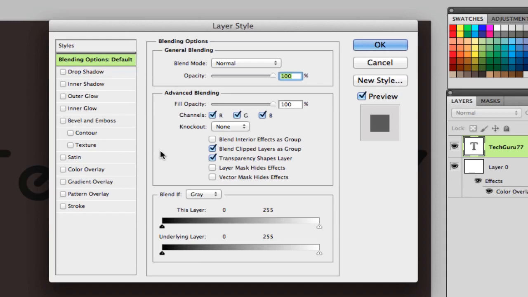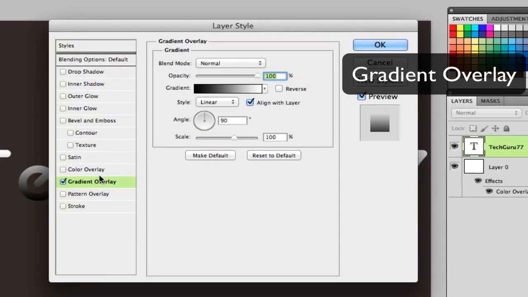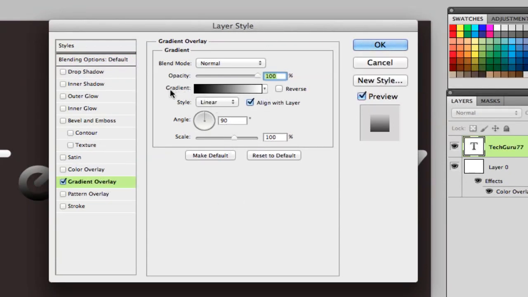The first thing that we want to do is add a gradient overlay. All right, so go ahead and click on Gradient Overlay. Now, once you're in Gradient Overlay, you want to change the style to Reflected. It is the fourth one down here, second from the bottom. Go ahead and click on the Reflected Style. Now, once you've changed the style to Reflected, you want to change your scale to 50%. I recommend going over here and typing it in manually. If you click the drag icon here, sometimes it doesn't go exactly the way you want it.